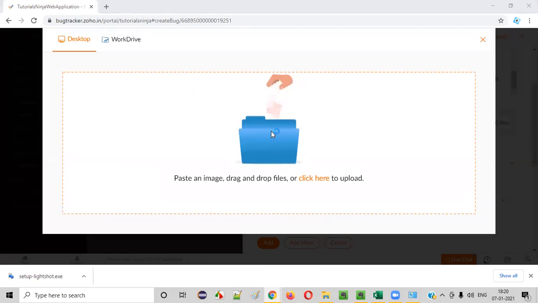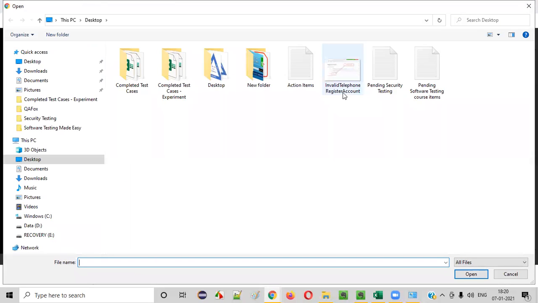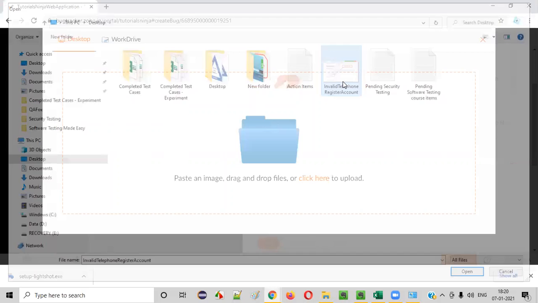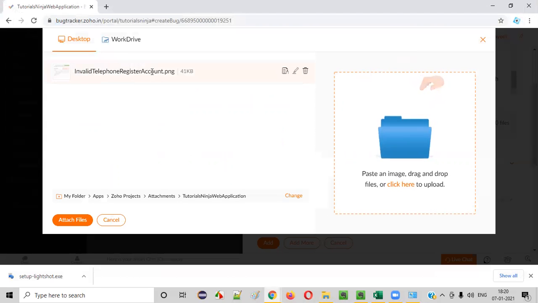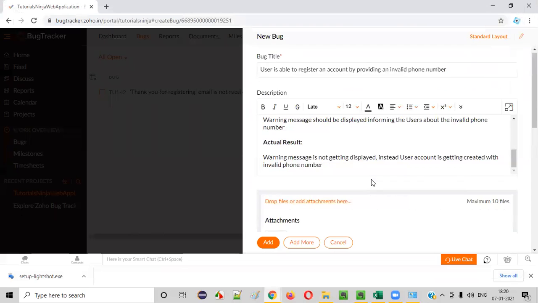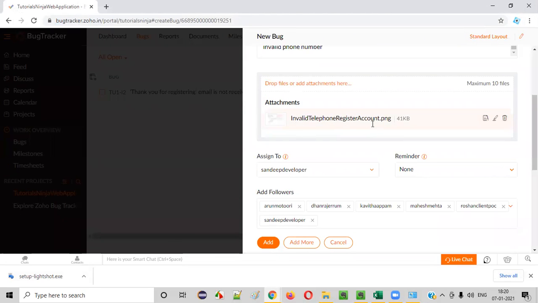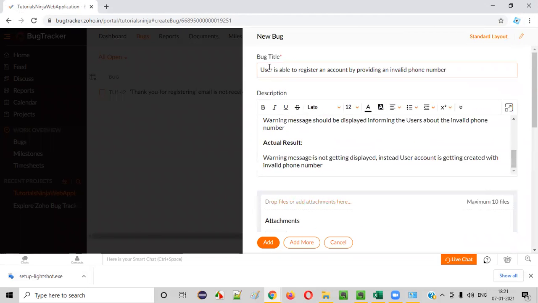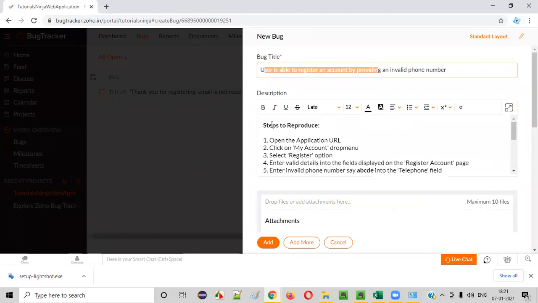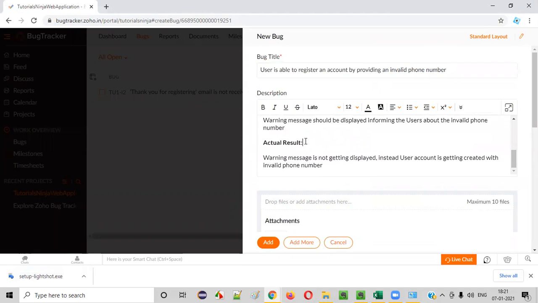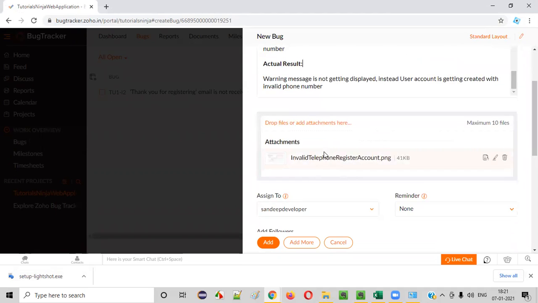Just click on that. Let's see what the extension is also. See what this extension is, guys? This is a PNG file. Just select that screenshot, whatever you have taken and saved on your desktop, and attach it to your bug report. You see, this time to this particular defect, I have attached the screenshot also. Now the developer will go through the title, the steps to reproduce, expected result, actual result, and he'll understand. But after looking at the screenshot, it will be very clear what exactly the type of invalid phone number we have given, right?